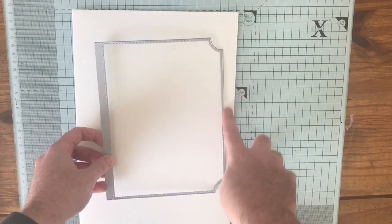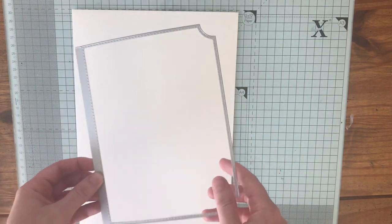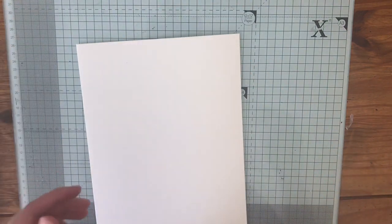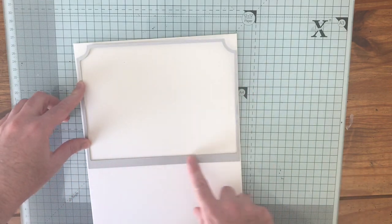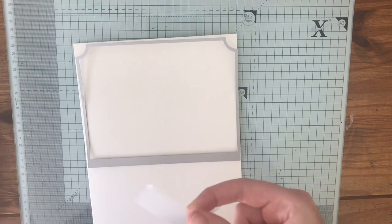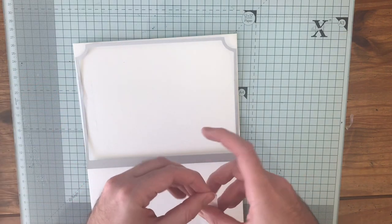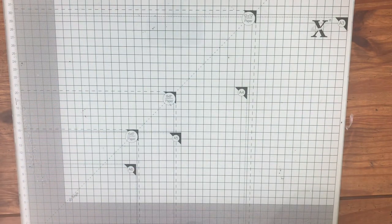So this now has got a cutting blade around 3 sides and an open end here, which doesn't do anything apart from the piercing. So I'm going to start off by making my pages. I'm going to take my memory book die and I'm placing it with the open end down this way. I'm going to tape it down. If you're using the biggest one, you will need an A4 machine for this, because we need to use this part here. So I'm just going to run it through my die cutting machine.